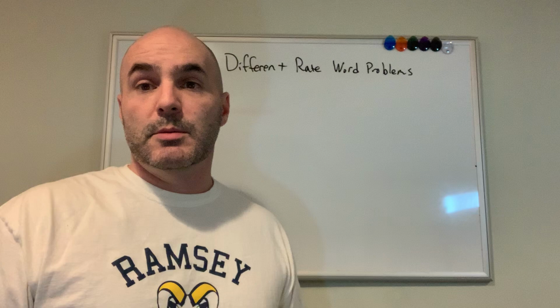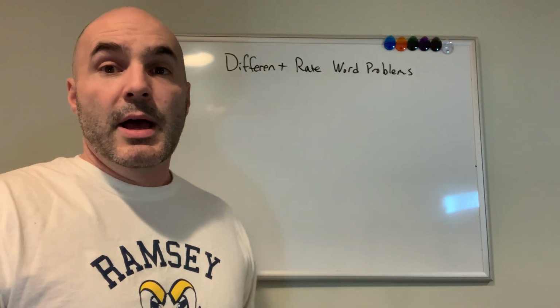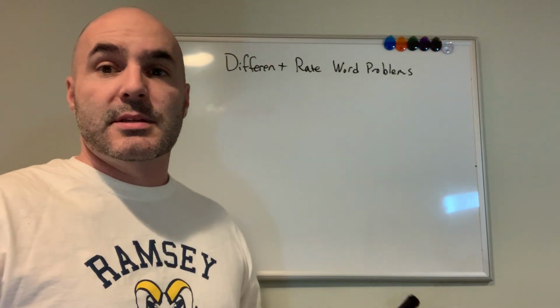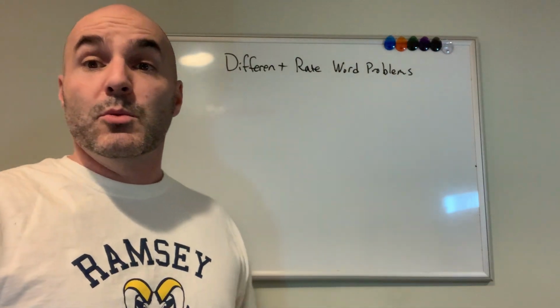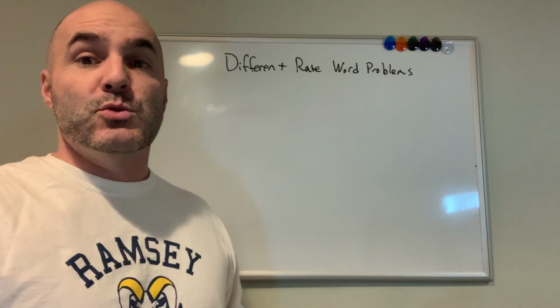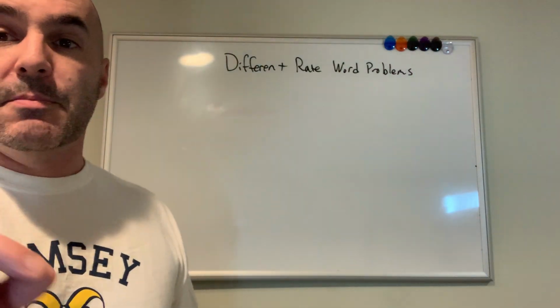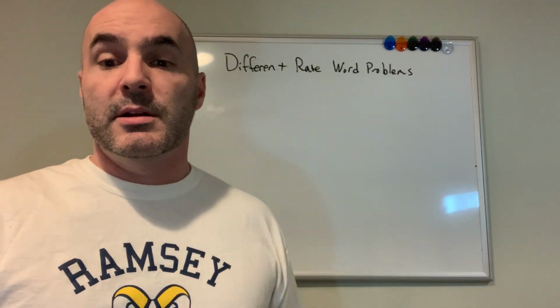Today's lesson is going to be building off what we already know. And I know you see the word problems, it's going to be okay. So just trust me. This is what we call a different rate word problem, and we'll identify it as we get through part of the problem. You'll see something is quoted in one rate and something is quoted in a different one.